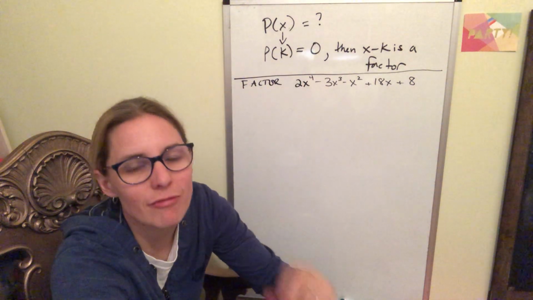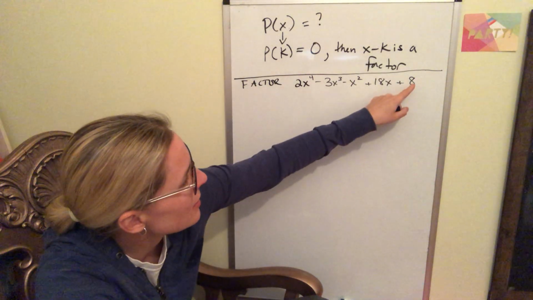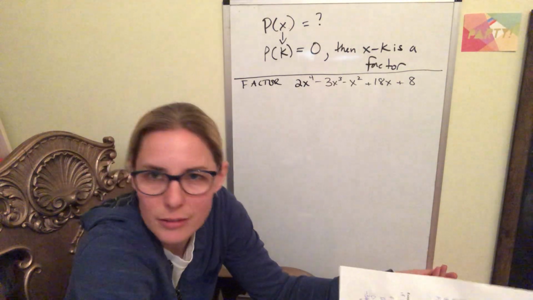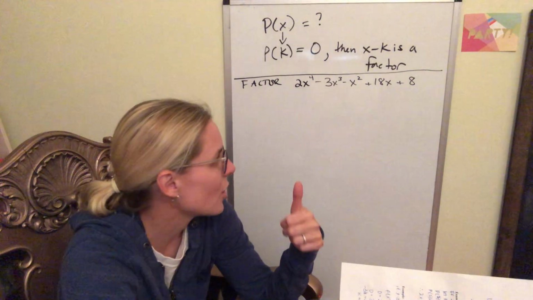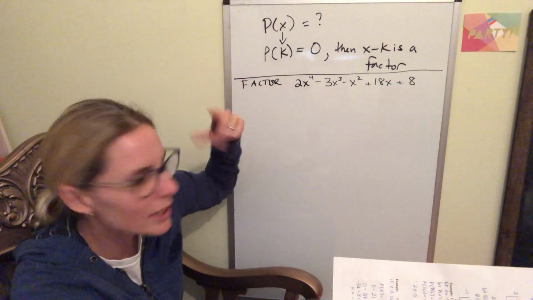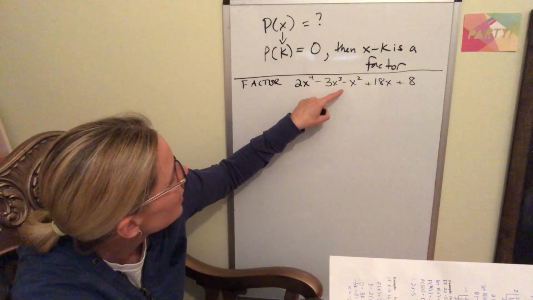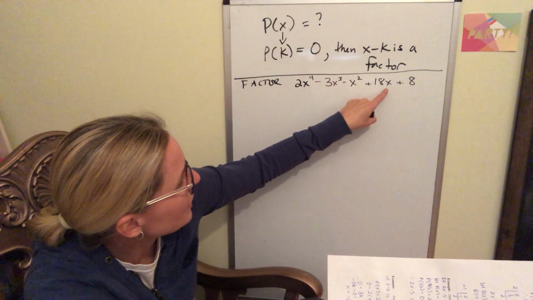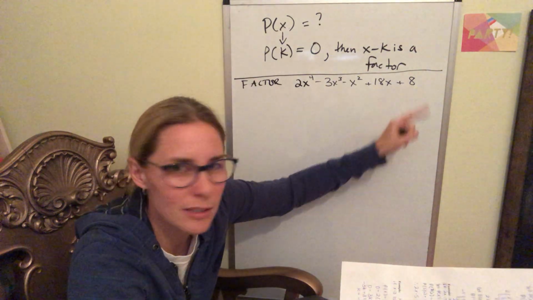Well, we have to first find a factor. And finding a factor, oftentimes the factor divides into the last constant term. That's a little trick you can use. So picking a number like 7 is not going to work. Picking a number like 5 is not going to work. Oftentimes people will start by trying 0. If I put a 0 in for all of these, I'm left with an 8. That doesn't work. If I put a 1 in, you can kind of do it in your head. I'm left with a 2 here, minus 3. If I'm at negative 1, I'm at negative 1 more, negative 2, plus 18, plus 8. No, I'm not going to get it. So you have to do a little bit of trial and error, but usually it's divisible into this last thing.